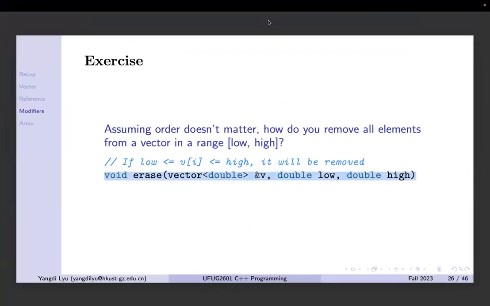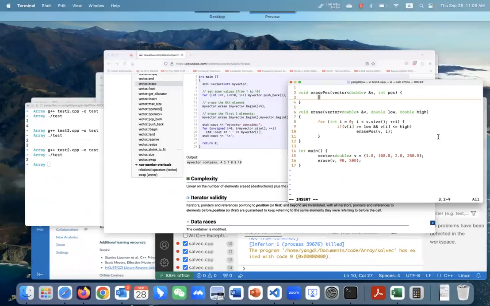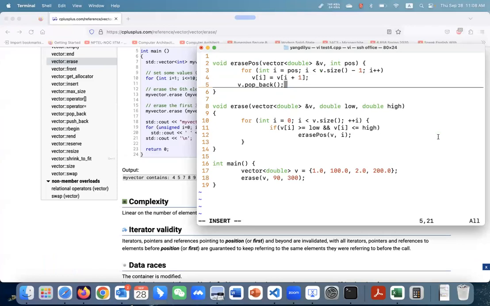Where is the code? Assuming we care about the order, we copy the code here. We are doing something like this. Because after this erases a specific position, the size of v is changed. So here we need to do something different.